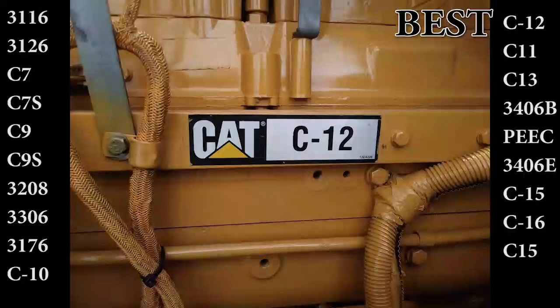If you're looking for something smaller than the 15-liter family, the C10 and C12 engines are great engines — reliable, easy to work on, and lighter and smaller than the 15-liter varieties. They do suffer from a single liner seal and some other coolant leak issues, but in general, in the 12-liter family, they're the best you're going to find in the Cat lineup.